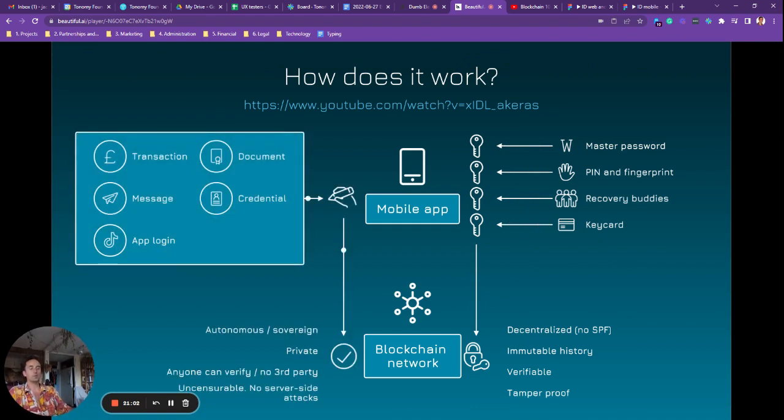What we then do with this is we take various types of data and we sign them with it in the app. So we might take a transaction or a PDF document, and we send this to the app, and that app takes one of these keys and signs that data.